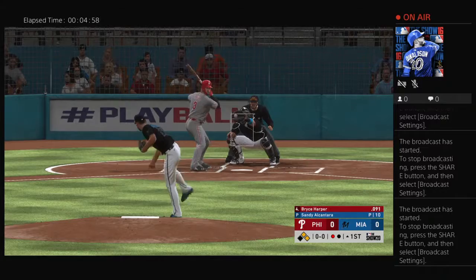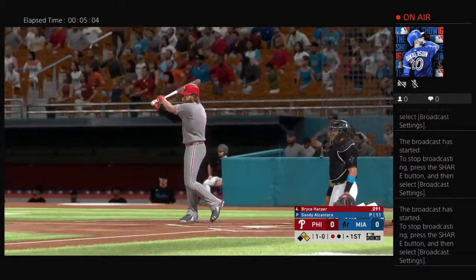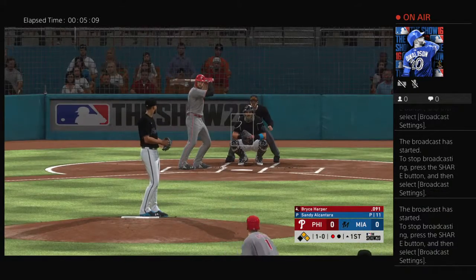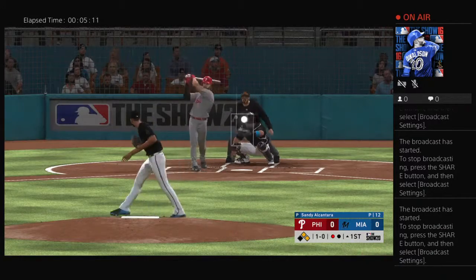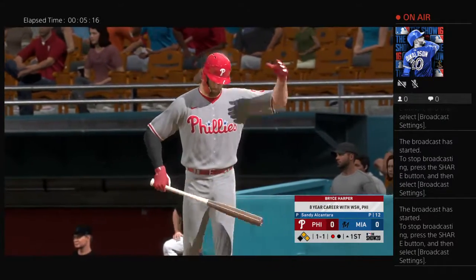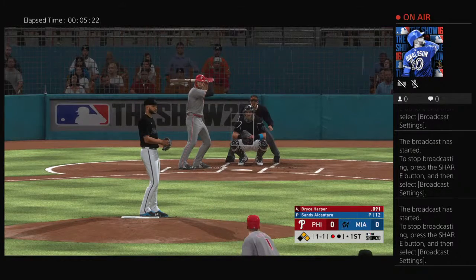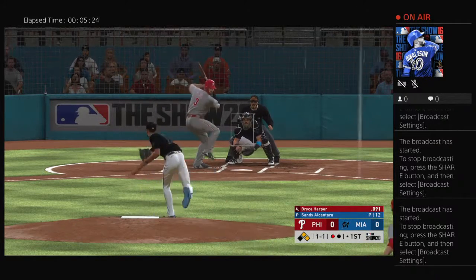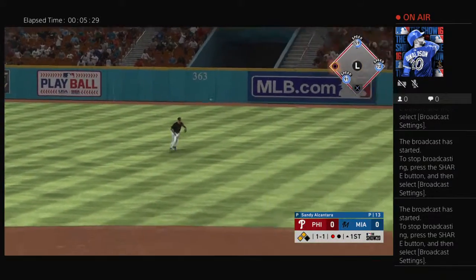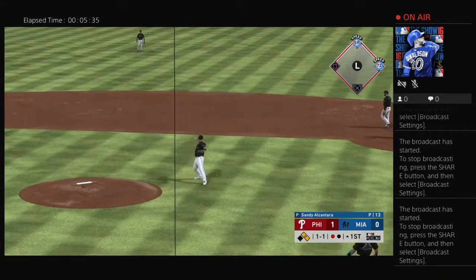Next to dig in will be Bryce Harper. A ball and no strikes. And it's fouled away. Drilled to the right side. And that's through into right field for a base hit. And the run will score as the Phillies are off to a 1-0 lead.